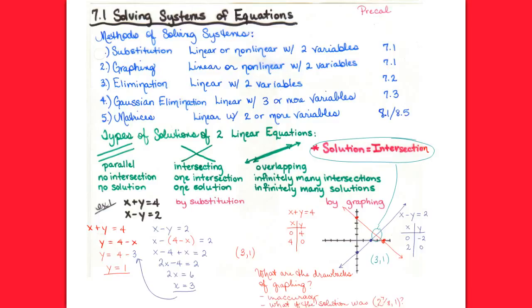You know, what if my answer is really supposed to be 2 and 7 eighths, 1 instead of 3, 1? If my answer is really supposed to be 2 and 7 eighths, 1, I'm not going to find that on my graph. Because how am I going to differentiate between 2 and 7 eighths and 2 and 5 sixteenths? I mean, that's such a minuscule little amount. It's going to be hard for me to see that on a graph. So it's also pretty time consuming by the time that I go through making 2 XY charts and plotting points and that type of thing. So what could alleviate that?